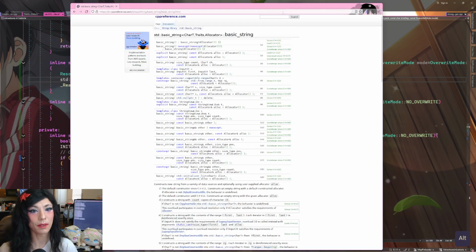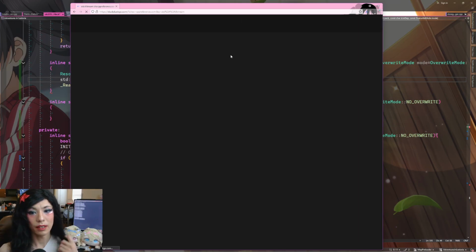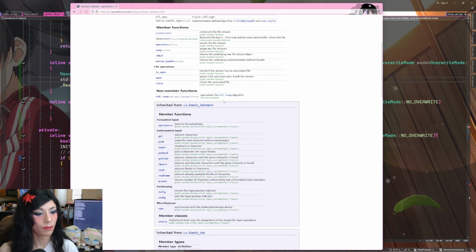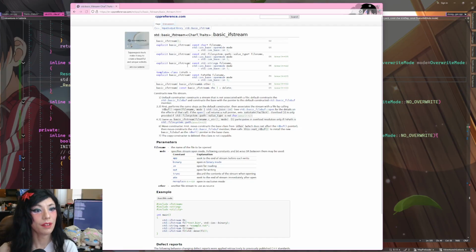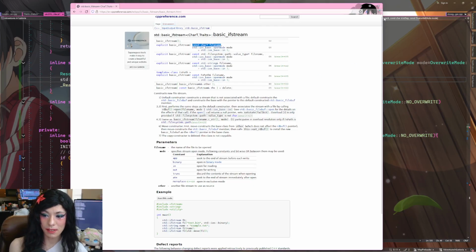I'm gonna go ahead and take a quick look. So standard input file stream, and we'll take a look at the constructor. Right here. So const char star file name. Ooh, I don't think that works, right? Because it's expecting a file name, not like characters. If it's just characters, I wonder if we can get... Can we convert like a vector of chars into a file stream? Constructs new file stream. So maybe we don't want a file stream, right?